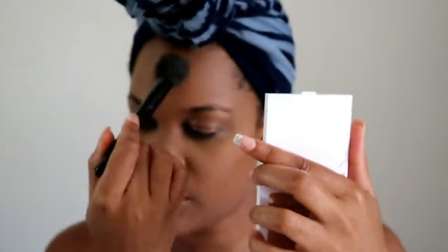I usually use the LA Pro Girl concealer, and I'm pretty sure that is what I used in this video. I'm then setting my face with a yellow based setting powder. I use the Sacha Buttercup setting powder. It's been a while since I used it, and I used it because, like I said, I don't want to look too highlighted. I want to look as natural as possible, and the base is very important to me. I'm then going in with the ColourPop No Filter Sheer Pressed Powder in the shade Dark, and I'm just dusting that all over my face.